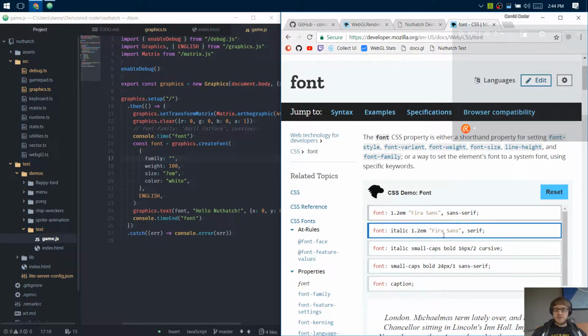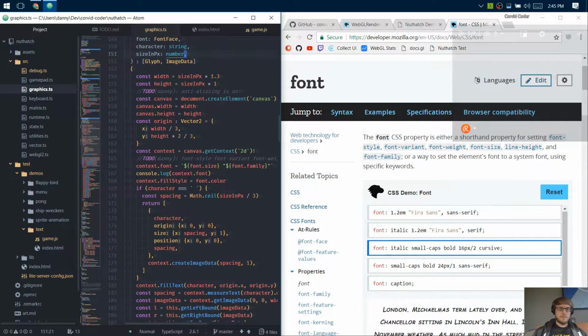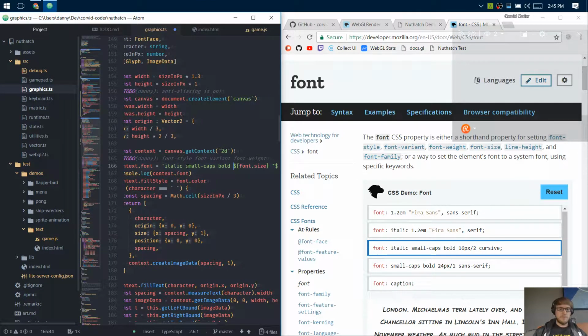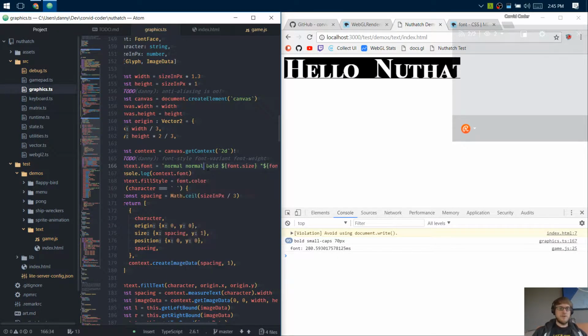And last time I looked at this, it was fairly confusing. So let's try copying all this stuff out. This normal thing. Okay. Normal.